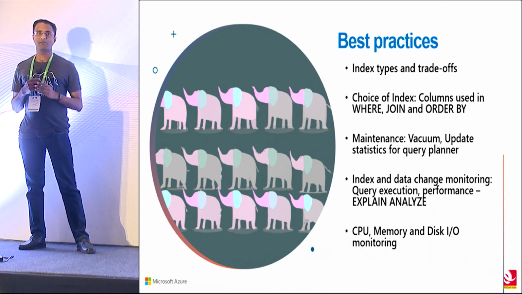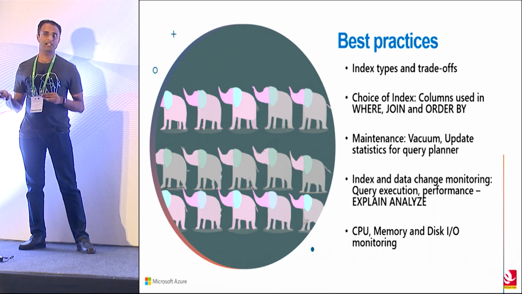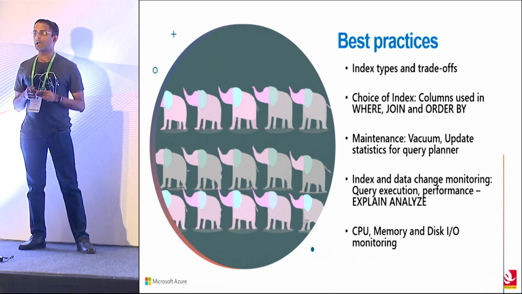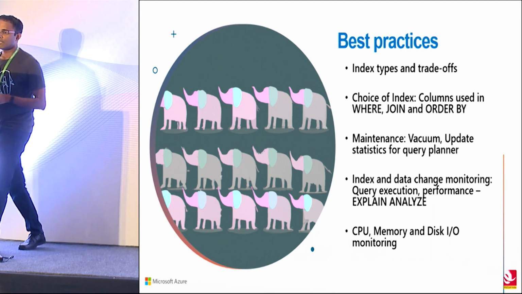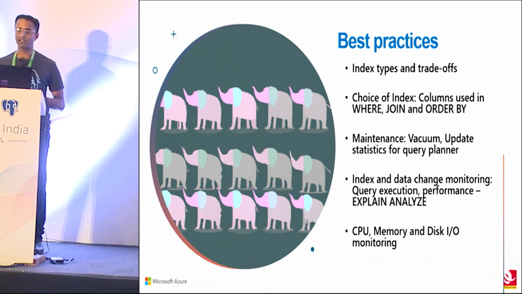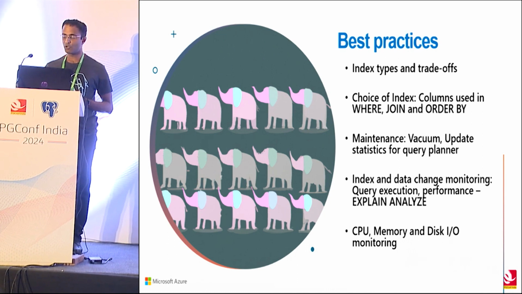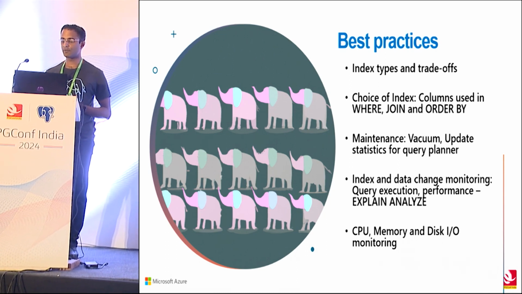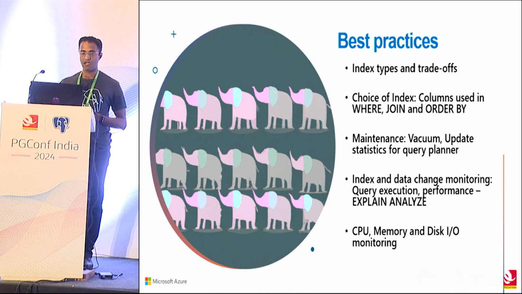Finally, coming to the best practices, whichever type of indexing you choose, there are always going to be best practices involved. As you saw, you have different types of indexes based upon the data, and based upon the type of data, you choose different indexes. Similarly, you would have to perform your maintenance, your vacuum, and monitor your CPU and disk usage parameters to make sure you're on track.